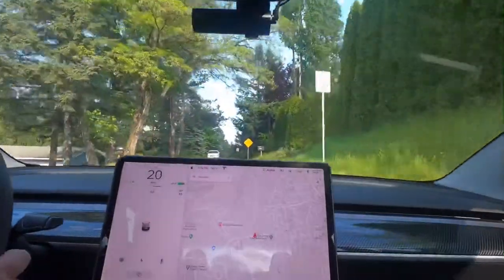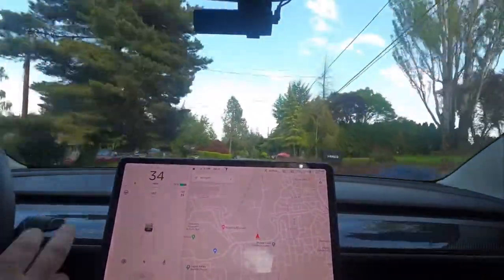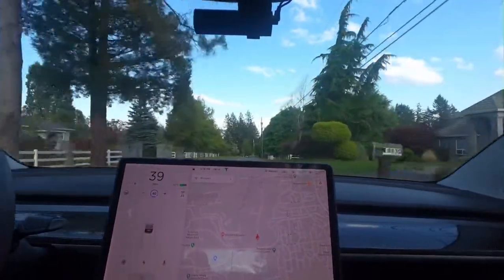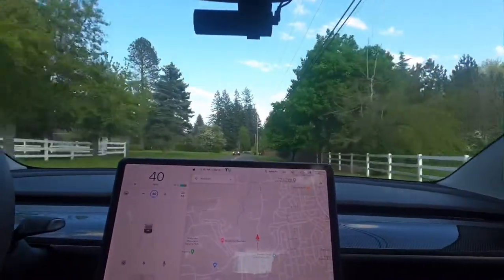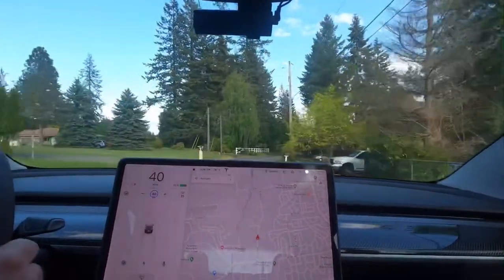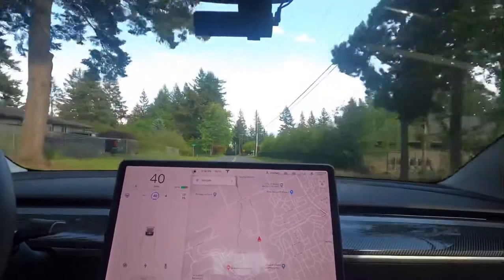This road has a few stop signs, I believe, so hopefully that'll give us a little chance to see how it does on these smaller roads. I'm just going to use TAC for right now. This is a pretty narrow road, so frequently it doesn't do well with Autopilot and kind of drives off the margin of the road. Not good. Hopefully they'll improve that, but overall it's definitely more reliable than I think any of the other vehicle brands as far as self-driving and lane assist.